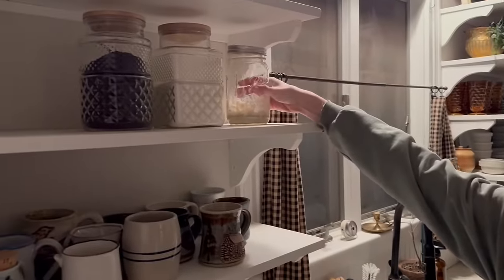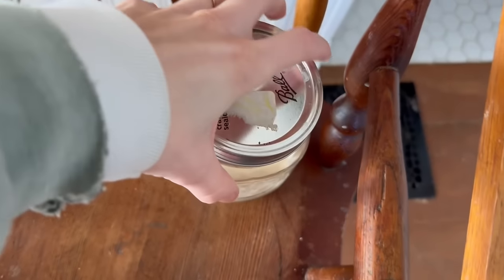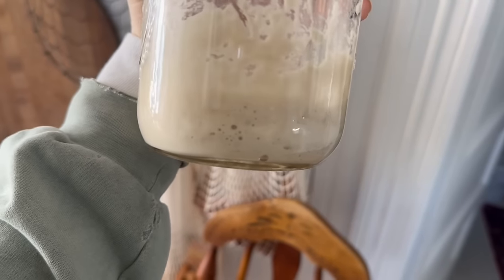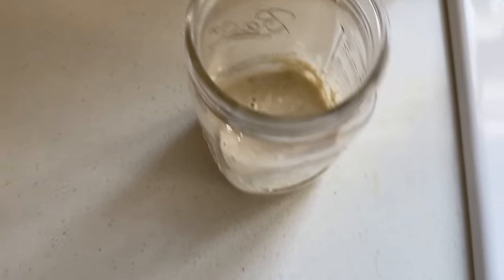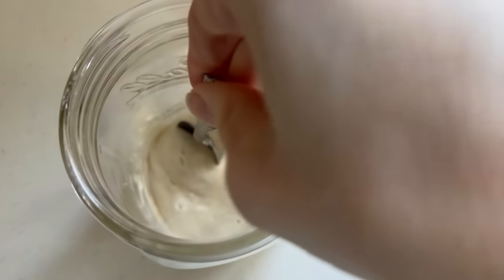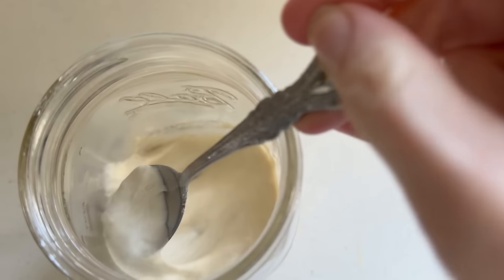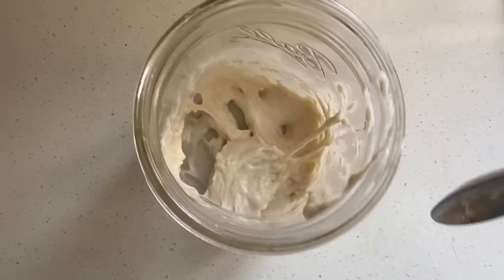When I was done I decided to lightly put the lid on and not leave it off like the night before. I put it up on our shelf but then wound up moving it over to our high chair because it is right above our register where all of our heat comes out. There were little bubbles — I was very excited that after just the second night there was already a little bit of activity. But when I started moving it around it was very much like pasty inside, with no bubbles.